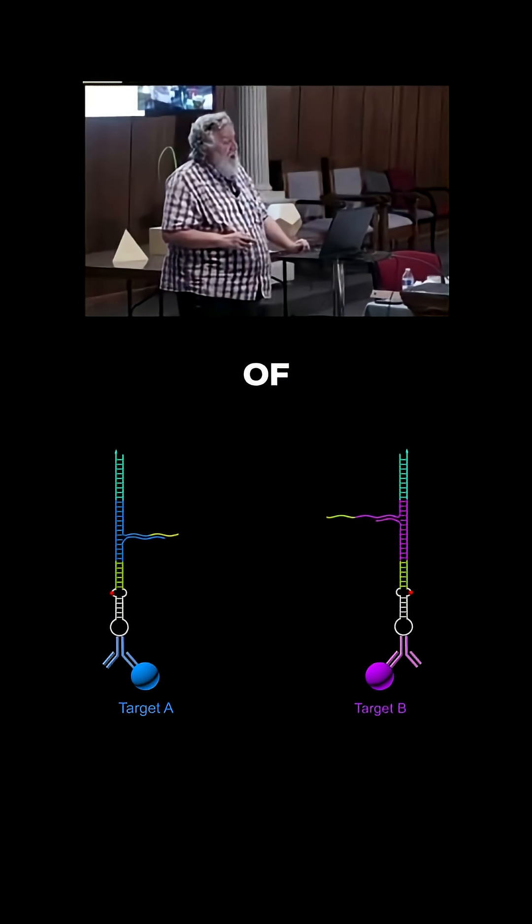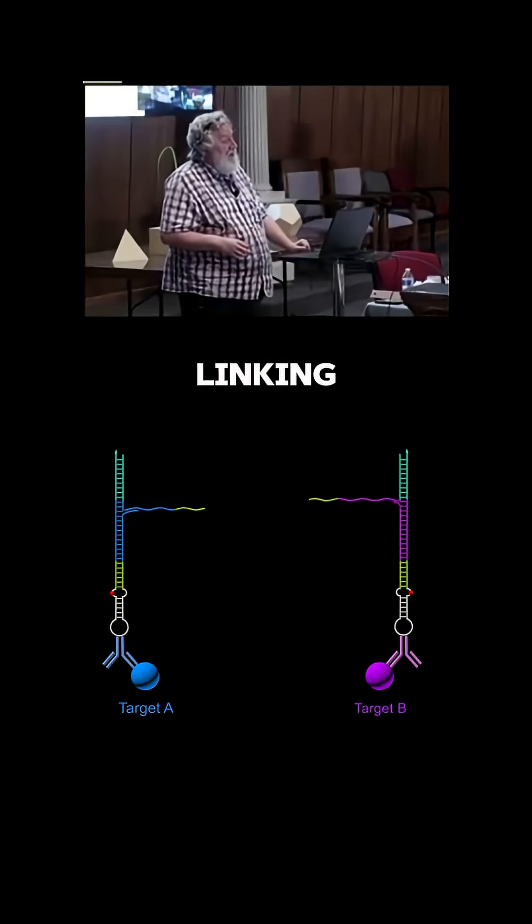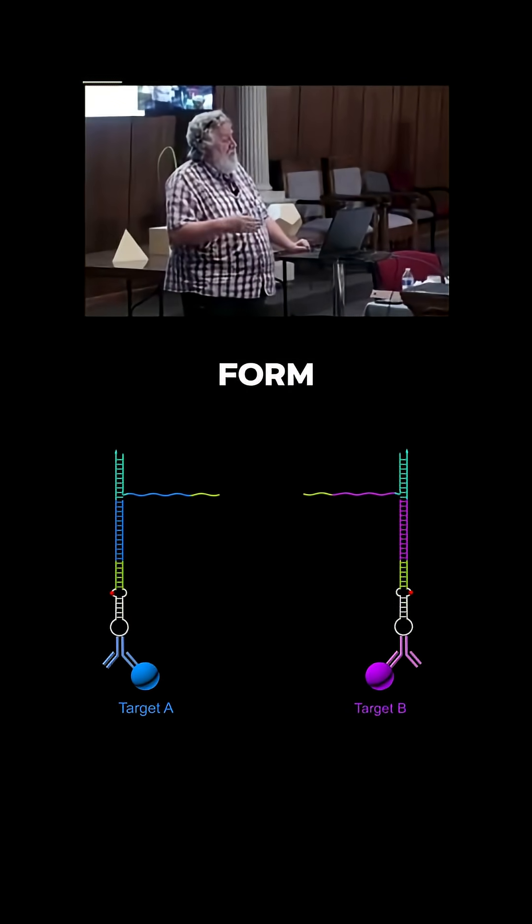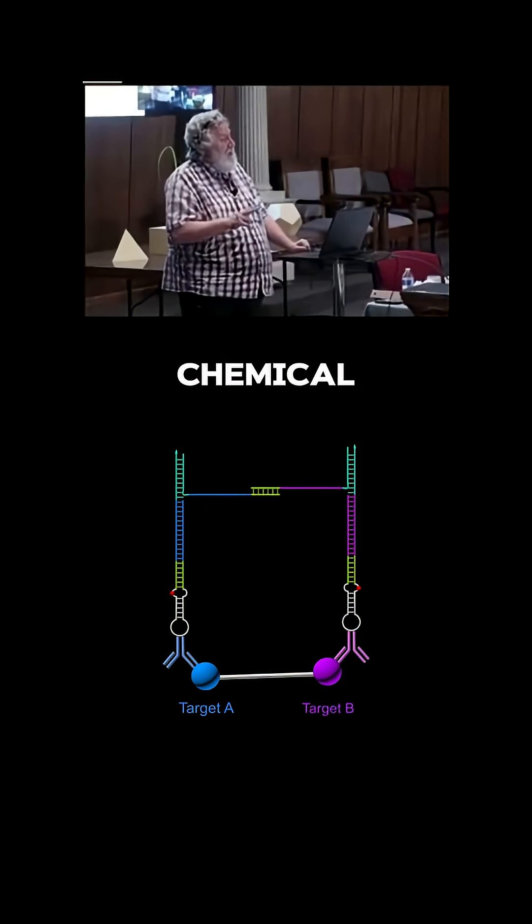DNA can be thought of as the master blueprint for life, the geometric linking that determines the shape and form of a DNA molecule involves two types of chemical bonding.